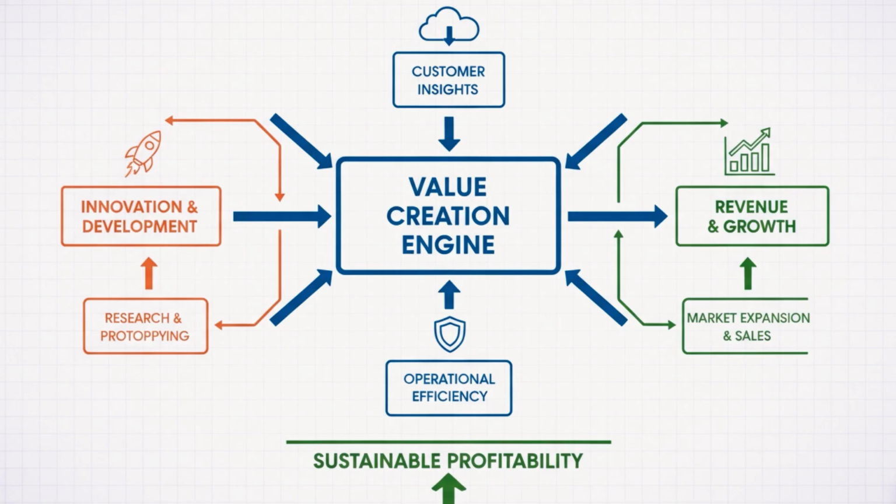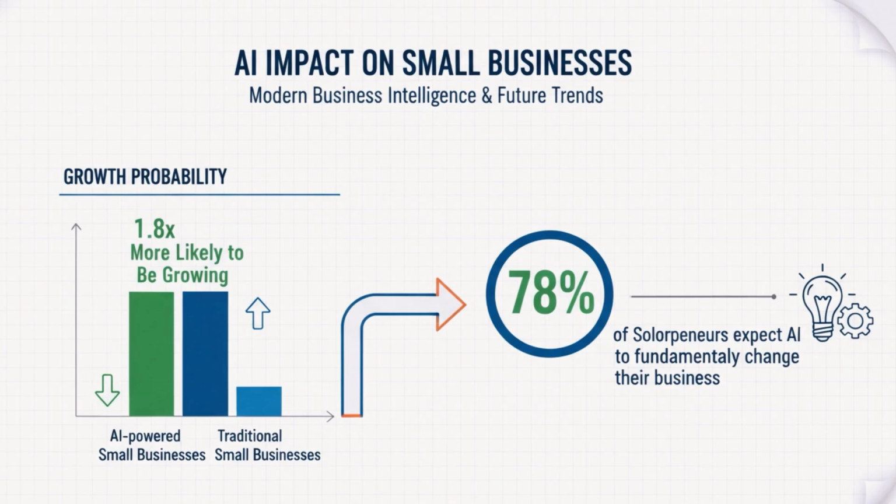This is the exact opposite of those bloated, all-in-one platforms that I'll tell you more about later. This is focused, and that focus is what makes you grow. According to Salesforce, small businesses that use AI like this are 1.8 times more likely to be growing than those that aren't. And if you're a solopreneur, you're not alone in thinking this is the future. 78% of solopreneurs expect AI to fundamentally change how they operate.